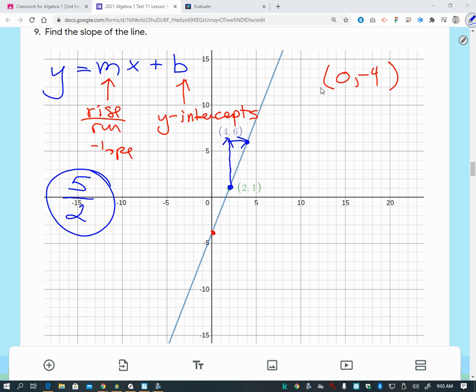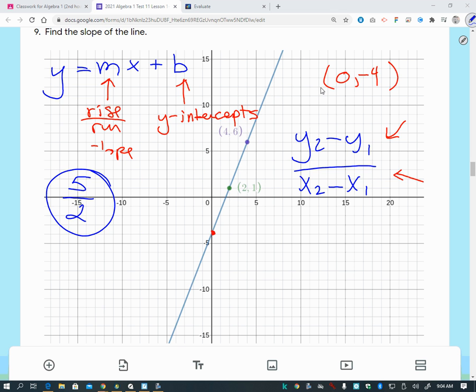Okay. All right, so other than just counting up or down and over, I want you to know something else, and that is y2 minus y1 over x2 minus x1, okay? So if you're going to count, then you're going to have to borrow a sheet of graph paper and show me how you counted up and counted over. Does that make sense? That's the only way to show your work there. Now, I don't have to graph this if I know that my slope formula is y2 minus y1 over x2 minus x1.